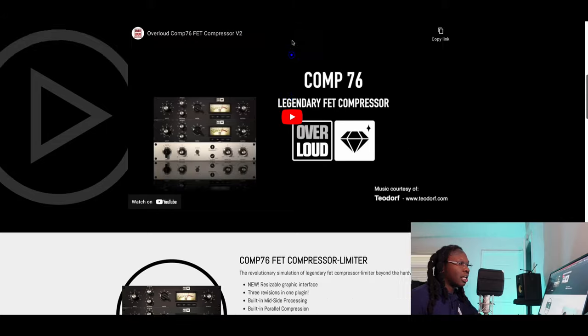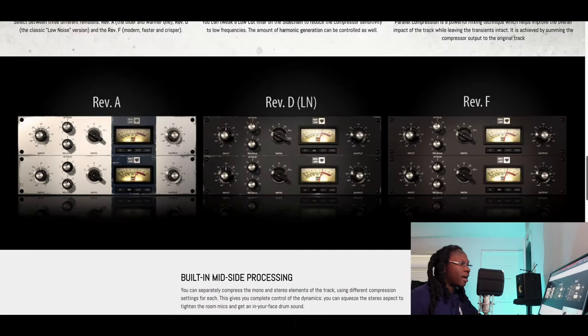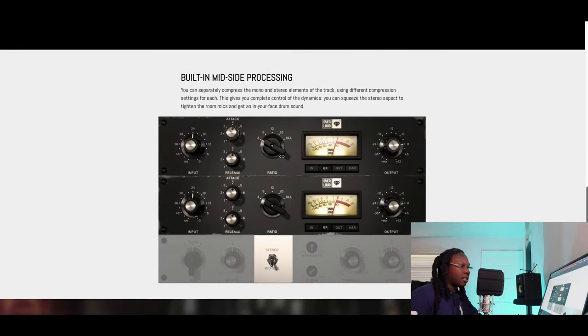The 1176, I like it a lot, just due to the fact that it's going to give me mid-side processing. I'm gonna do a video on this trick, but what I would do is have Whitney Houston's vocals, her background vocals, everything all routed to one fader. After I did all the processing, I'd probably put a mid-side 1176 and then compress the sides a little bit more and have a faster release so I can make the sides pump a little bit. So when the background vocals come in, it's giving some more movement.